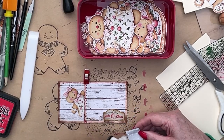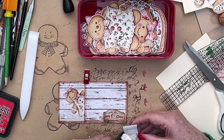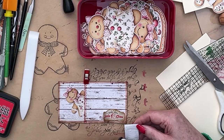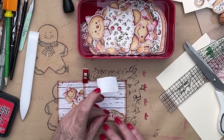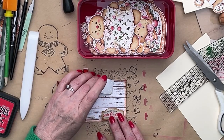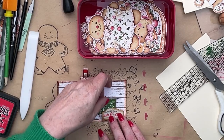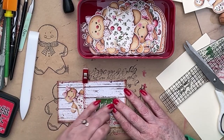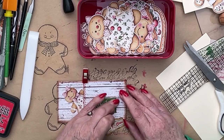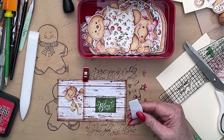Does tend to make things curl up a little bit, but they do straighten out when you glue them down. They don't complain. So I want that there, and that's just going to go up behind it like that. Perfect. Perfectly perfect. Lovely. And then this one.